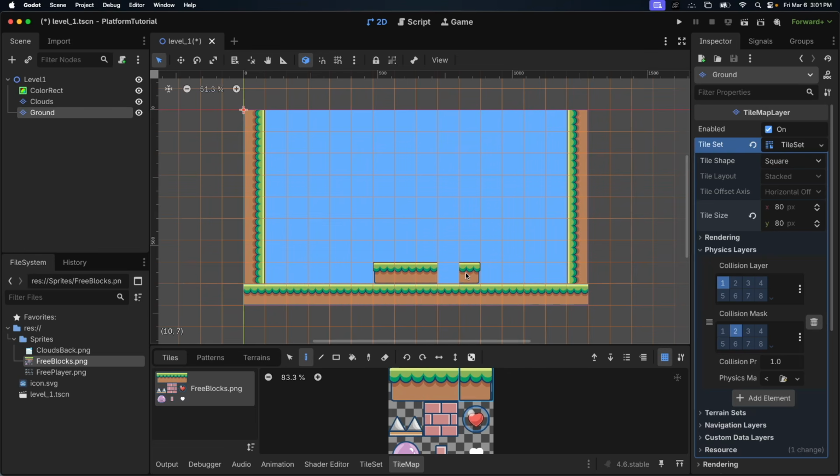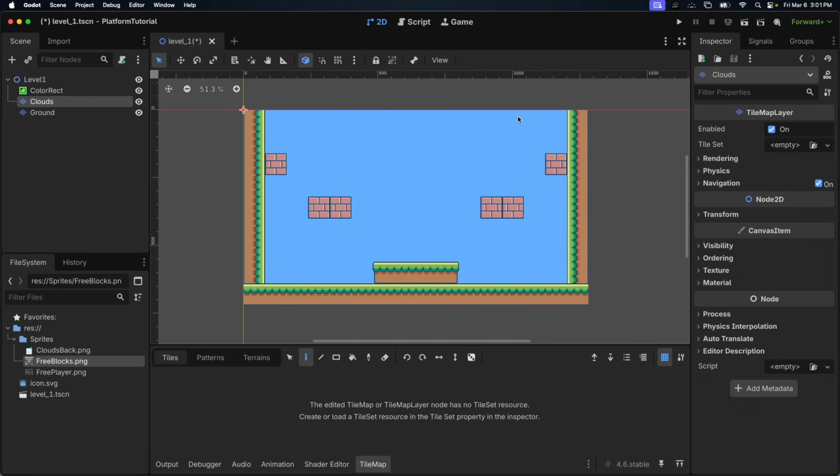And let's do some other, oops, let me erase that one. Okay, and then let me create some brick platforms. That should be it.